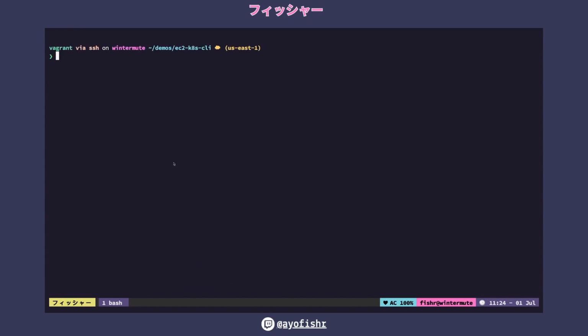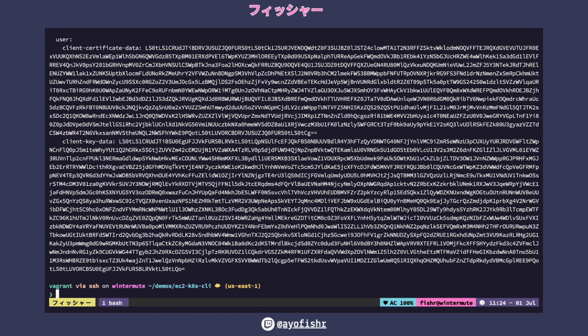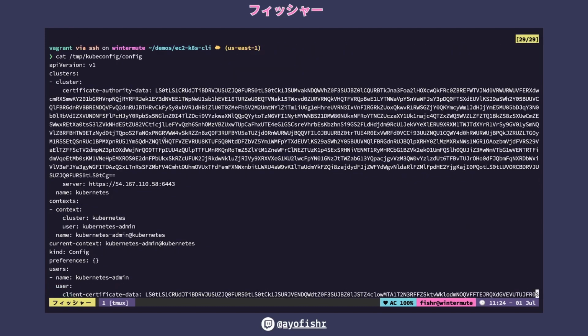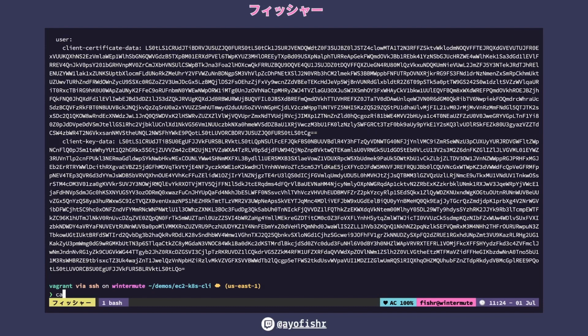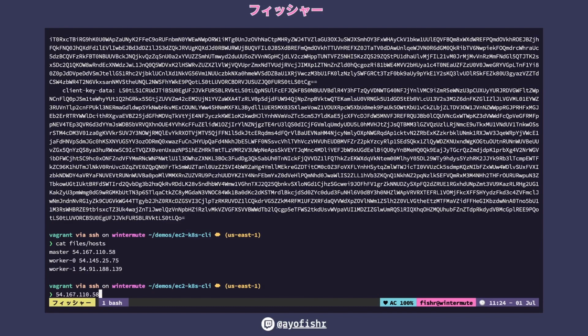So everything has been installed now, so the playbook ran without any issues, and hopefully we should have a kubeconfig file under temp. So if I cat temp kubeconfig config, we have our kubeconfig file. And if I look at the server, so the IP address, I think it corresponds to, yep, it does.